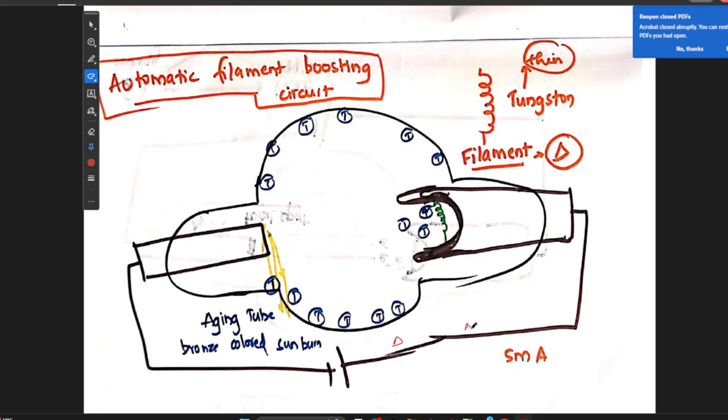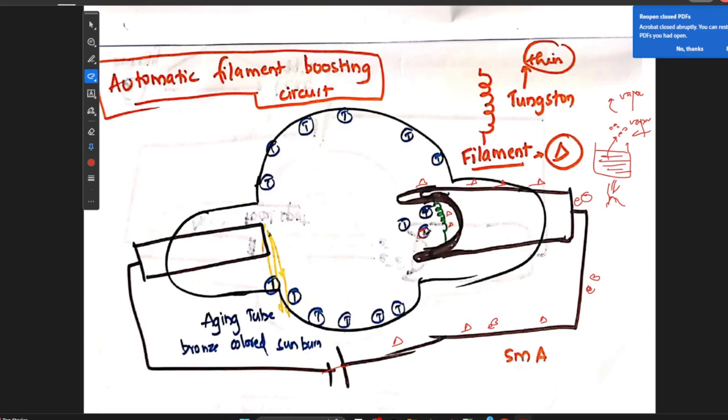When electricity is passed, the electrons will travel into the cathode. When the electrons travel to the cathode, this whole circuit is heated, so this filament is also heated. When the filament is heated, remember, if any metal is heated, it will get evaporated. If you heat water, say there is a bucket of water, obviously it gets evaporated into vapor, right? Water vapor. Even metal, at a certain point, will start evaporating. So the tungsten filament will start evaporating.